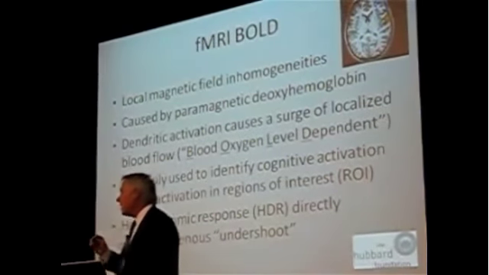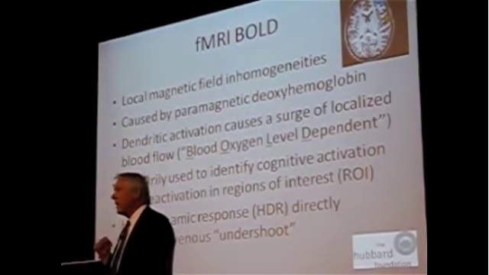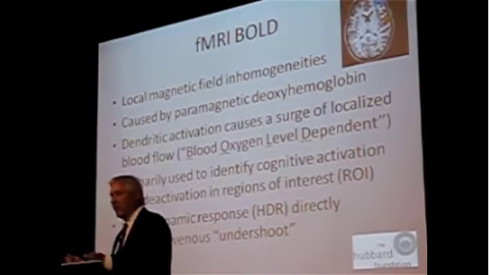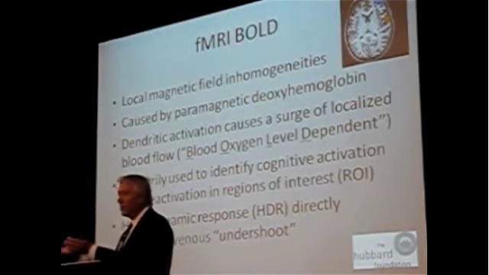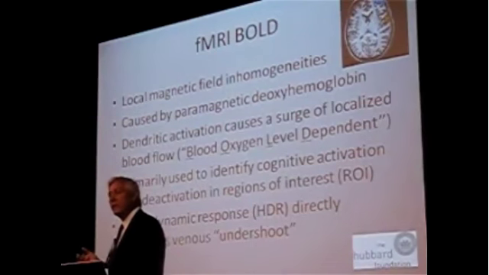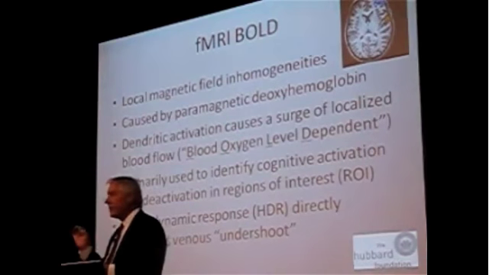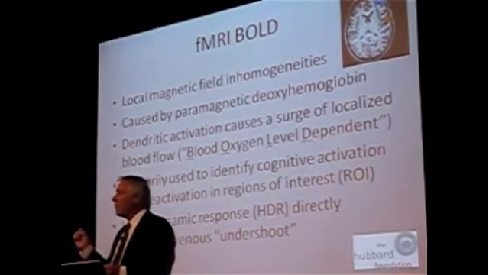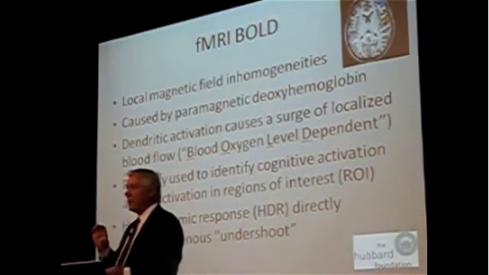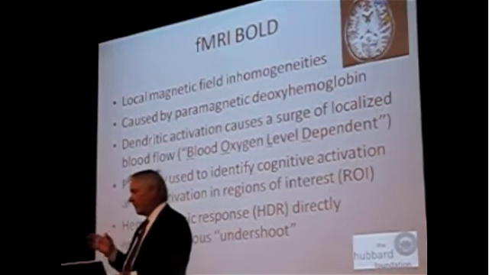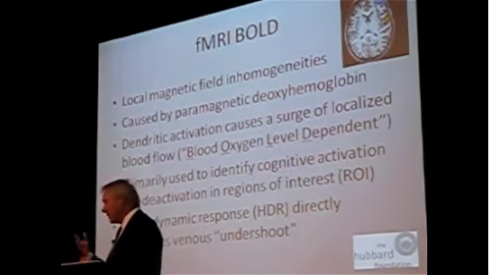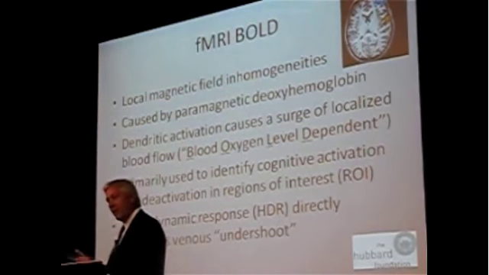You can see cognition. When the brain is activated by a task, looking at something, doing something, those neurons call in extra blood, a surge of blood that comes into the area in order to feed the brain, which is now doing a task. So you get these very detailed images. I'm going to show you this picture in a minute. How it works is that the MRI can see the difference between hemoglobin, which has iron in it, that is oxygenated, and hemoglobin that is now deoxygenated, and is now in the venous system. That's how fMRI shows that difference.